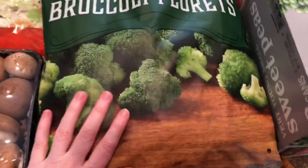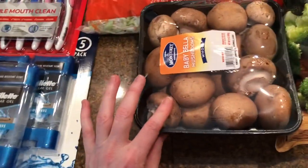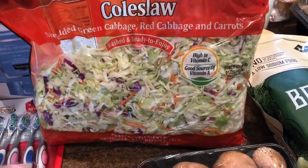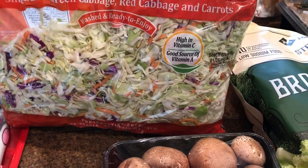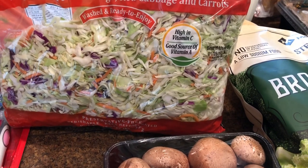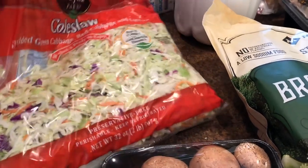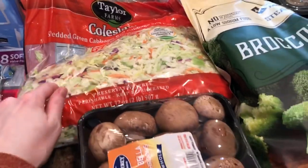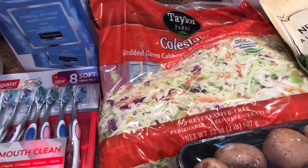I got a lot of broccoli to steam and cook with some stir fry along with some baby bella mushrooms. This my husband loves because he can have cabbage and a little bit of carrots on his diet. And we mix it with, you know what? I don't even remember what I used to mix it with. It was some sort of salad dressing or something like that. And it made some really jam up coleslaw. So he's pretty much the only one in the house that will use that. So I know that that's gonna last for at least a couple weeks. After that, he's just gonna have to deal with it because we are not going back to the store.